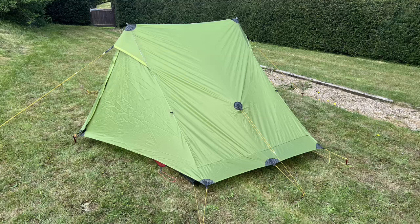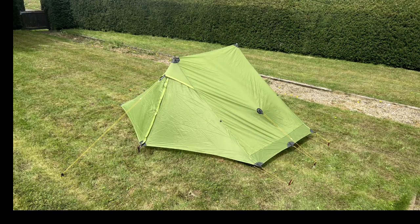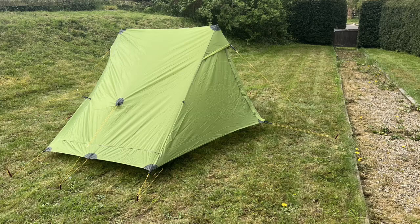Those of you that are used to pitching this tent will have noticed I've got it wrong, or I did it wrong initially. The guy ropes that are attached to the tent floor actually need to be in line with the side of the tent rather than out at an angle. That makes hopefully the structure of the tent a lot straighter and less sort of twisty-sided. That's a good word, isn't it? But hopefully you can understand what I mean.